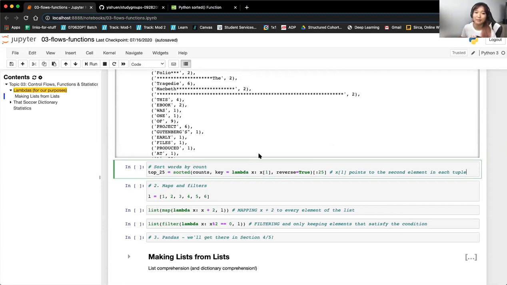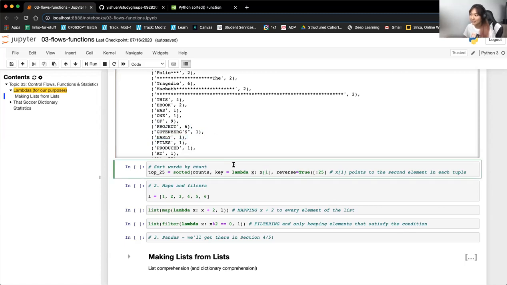Especially when you're using lambda on something that's iterable, it has this argument x that works very similarly to the temporary variable in a for loop. Like when you have a for i in something, this x works in a very similar way. So in lambda x, every x points to every element in whatever object you're iterating over.